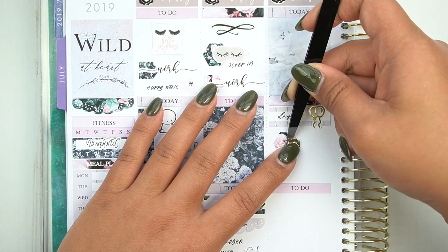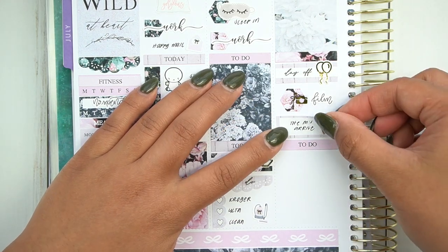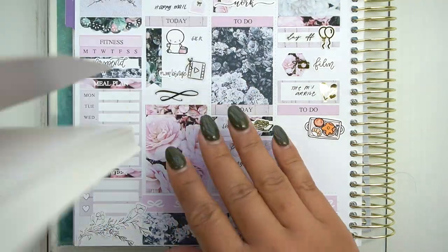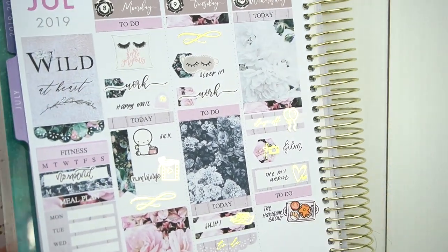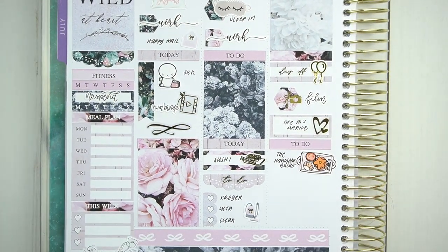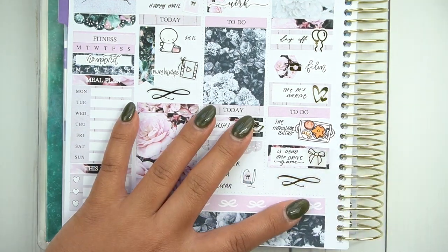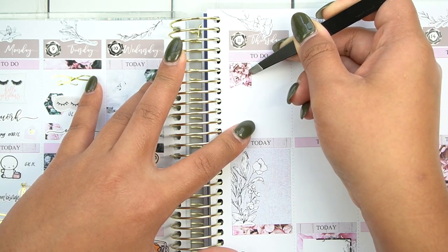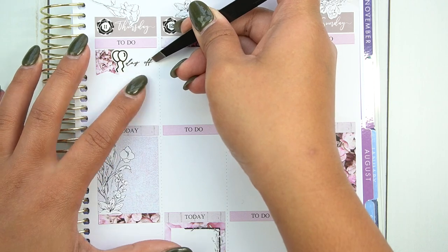So just bear that in mind. I'm going to use another quarter box to mark day off and use Magic Prince Co. balloons. I put a bow above that and that day off script is also from Honey Inked. I'm going to use another hexagon with a Paper Muse Crafts camera to mark filming, and that film script is from Kinsey's Creations. I layered two hearts — the bigger one is from Clever Gal Crafts and the smaller one is from Tassel Planner — to mark that my friends arrived. They were staying with us for this week. Then I used a Paper Shire — formerly known as Toffee Bananas — breakfast flatly to mark that we went to Handsome Biscuits, like this breakfast place. Then I used a quarter box with a Clever Gal Crafts bow to mark that we played a game — I believe it's a Canadian game called 13 Dead End Drive, but it's so fun. If you love Clue, I think you'll really like that.